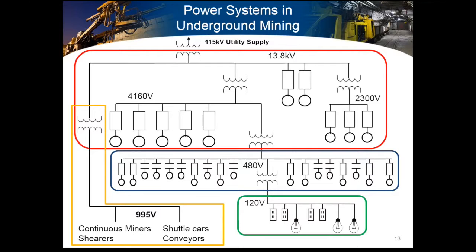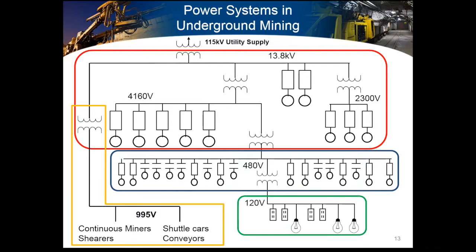The third point we wanted to talk about in terms of underground mining applications would be a rather unique area of 1,000 volts, or in this case, as we show it in the lower left-hand corner, 995 volts. Typically, coming into a mine, you'll have utility scale voltage. In this case, we have 115 kV utility to supply. That's going to be dropped down to a distribution voltage. In the illustration here, we're using 13.8 kilovolts, 34.5, also a very common distribution voltage out there.